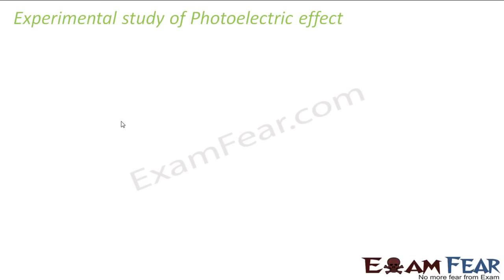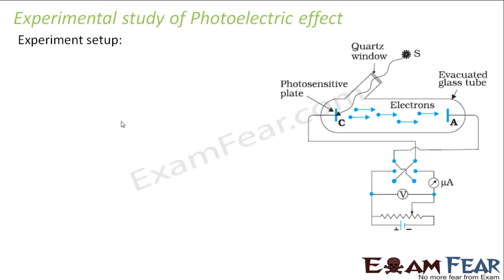Let us now look at the detailed experimental study of photoelectric effect. As I mentioned before, Hallwachs and Lenard wanted to know how the photocurrent will vary with the intensity and the frequency of the incident light. So what are the factors that actually determine the photocurrent? This experimental setup was used to study this. It looked somewhat like this, with an evacuated tube, as you can see here.